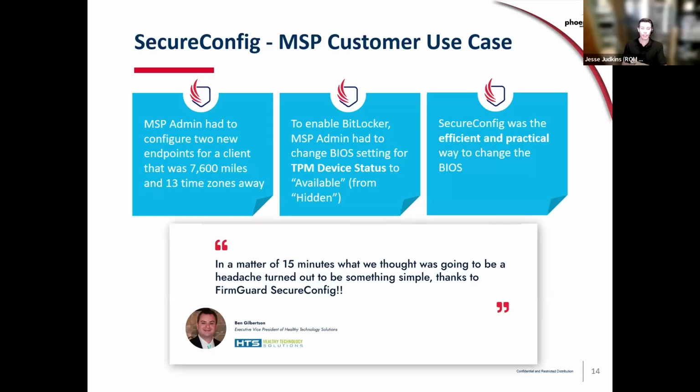Right. Should a client come to me and say, hey, we've got 3 HPs, a Dell and a Lenovo. They're not all laptops and they're not all desktops. Some of them I think have fingerprint sensors, and I'd like to make that across the board a required thing. If you've got a fingerprint sensor, I want you to use it. I don't know if I'd be able to figure that out just with my RMM, and I might just have to sit there and copy paste model numbers into Google and look at hardware specs to figure out if they've got fingerprint sensors. If I just have SecureConfig or FirmGuard installed and I pop up SecureConfig, I can click a few drop downs and find out, yes, this one does and that one doesn't, and I flip the switch right now, turn it on, right?